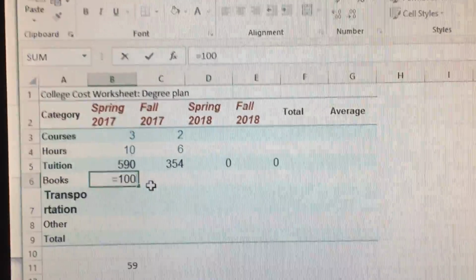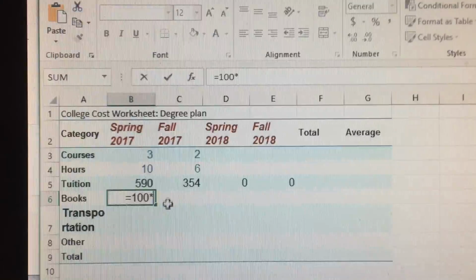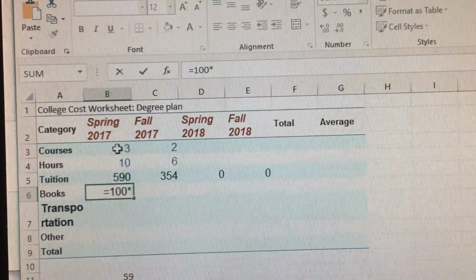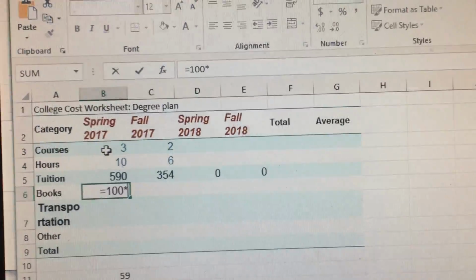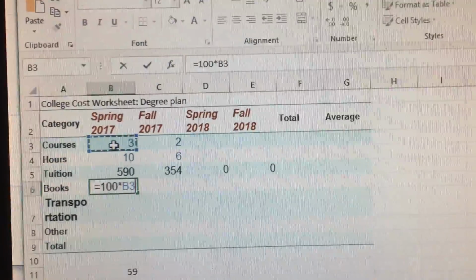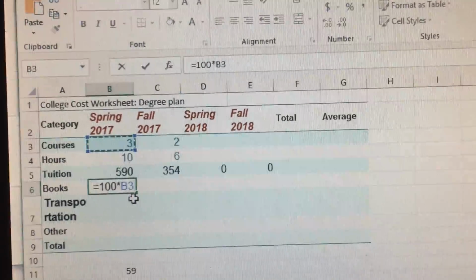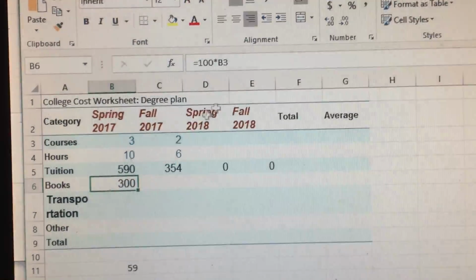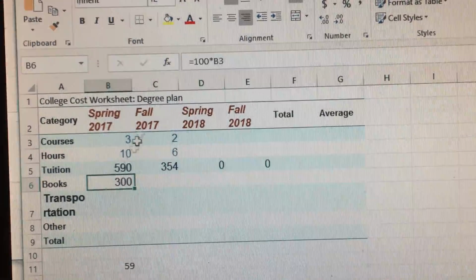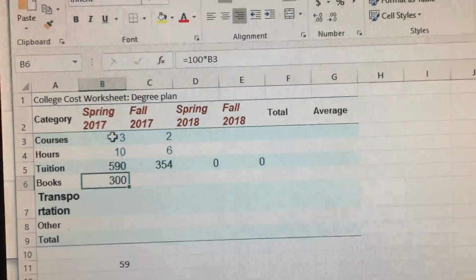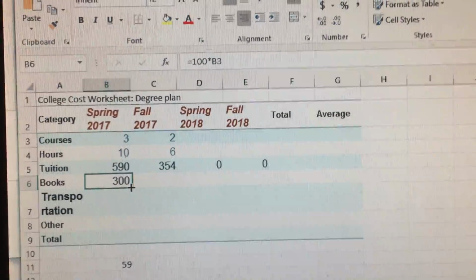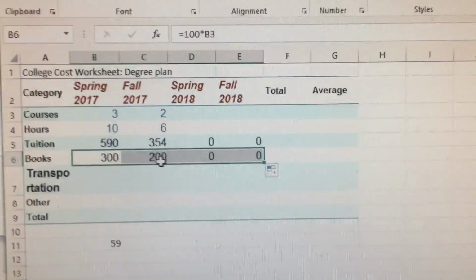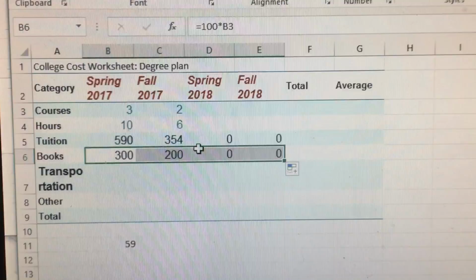I'm going to multiply that, shift asterisk, times however many courses I'm taking. That's correct. So I'm going to just select this. Notice it automatically filled in B3. Okay, I could have typed that in as well. So you can always feel free to type your formula in, or sometimes you can go ahead and use Excel Select to do that. Okay, so if my books stay at $100 per every 2 courses I take, now it's calculated, it says it's only $200.